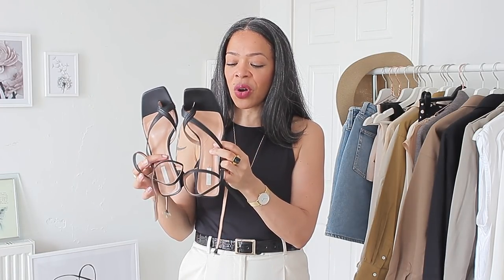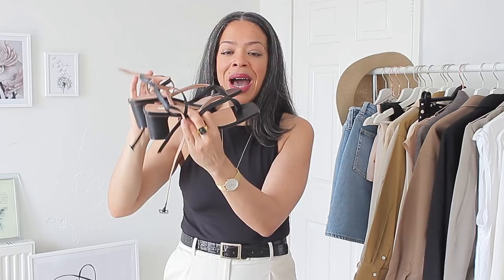Last but not least are my Arquette sandals that I've been loving so much. They retail for £150 but in store I paid £75 — an impulse buy since I originally went in to buy my black blazer. The moment I tried them on I knew I had to have them: they're super comfortable, super flattering, and sexy without being a very high heel. I'd wanted a strappy sandal for the longest time but never found one comfortable enough. The square-toe feature is on-trend but not too extreme — it complements my feet perfectly and I love them.